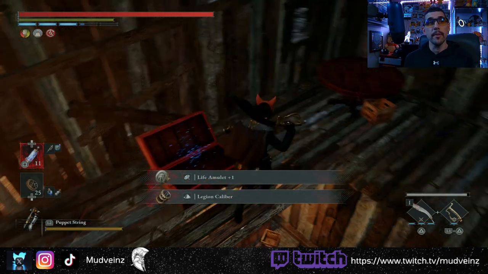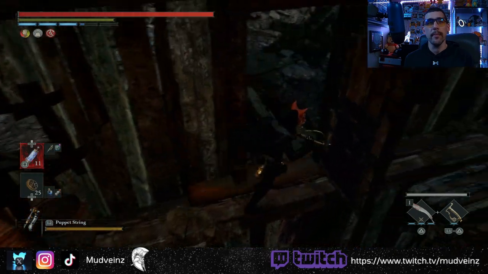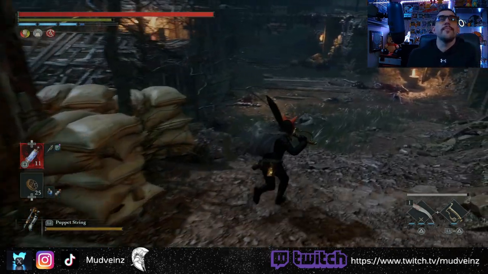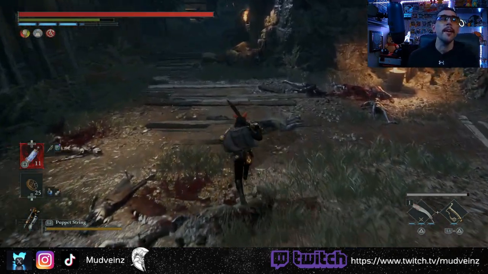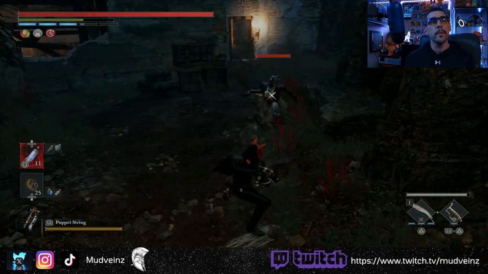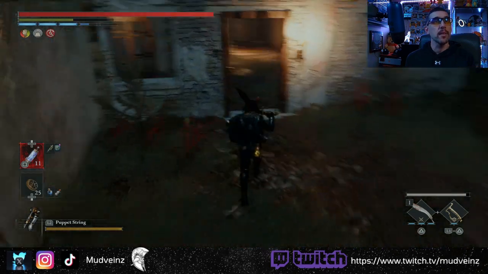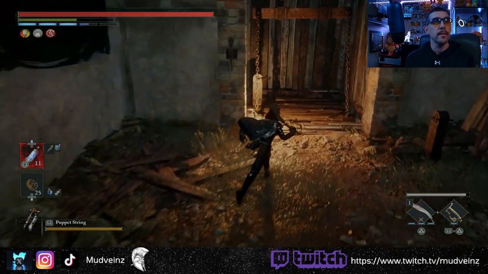Get the life amulet plus one and the leech keller. I think I actually got the life amulet. Regardless of the fact, that's it. Make your way back to the elevator. Go up. Don't die. That'd be embarrassing.